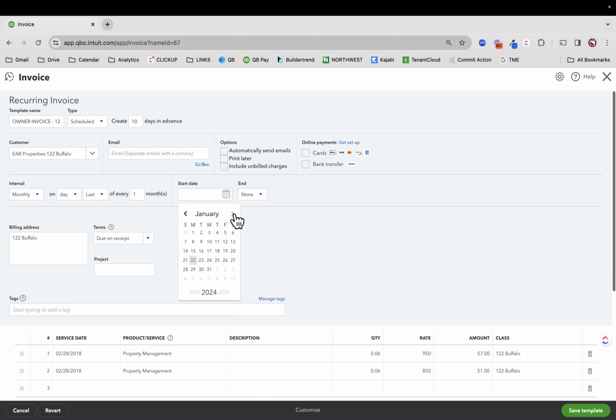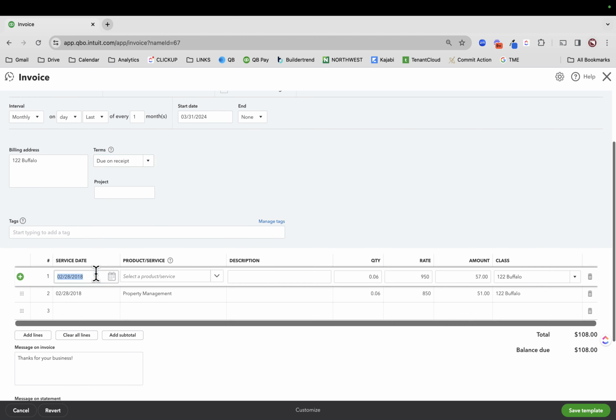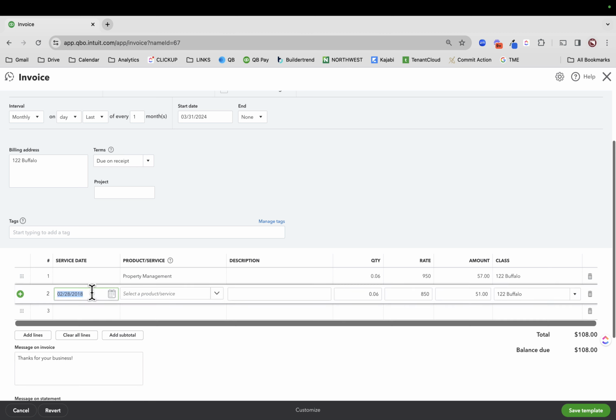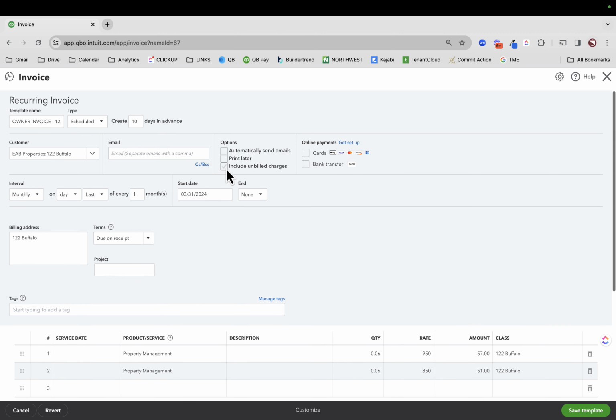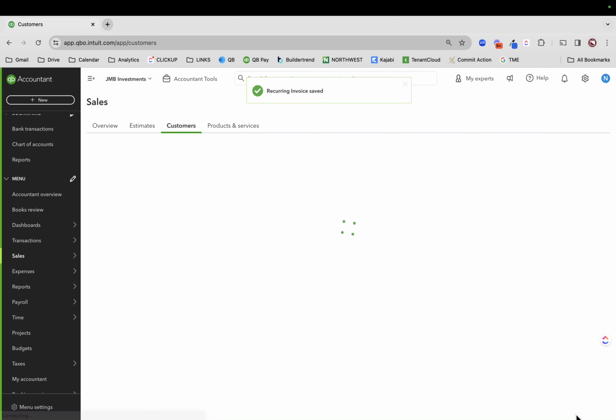Because I'm recording this in February, I'm going to start it in March. Service date, unfortunately, you got to get rid of this. This won't dynamically update, so you have to get rid of that. And here's what's crucial: we're going to click include unbilled charges. I'm just going to save that template. So that's there, it's ready for me.